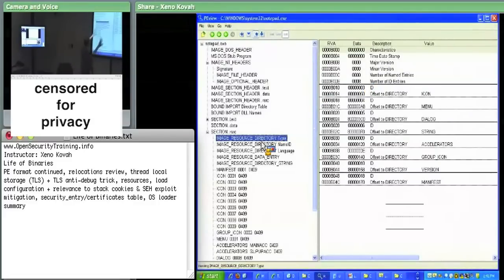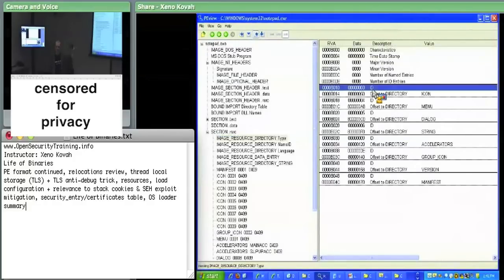Initially there's a bunch of stuff, those are all zeros, as you can see. And then we just have eight of these. It's calling them ID entries because it's interpreting the fact that they're all ID things. But basically, each of those things below it is one of those two-DWORD, heavily overloaded structs within unions. For the first DWORD, we said if the most significant bit is 1, then I should treat the least significant 31 bits as an offset to a string. But in this case, the most significant bit is not 1. Therefore, we instead treat the least significant 16 bits, the least significant word, as just an ID.